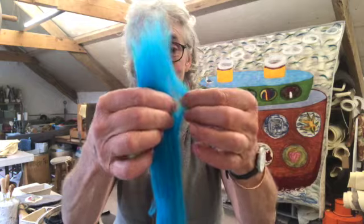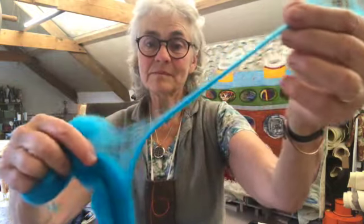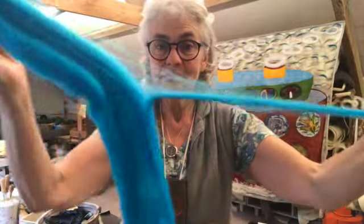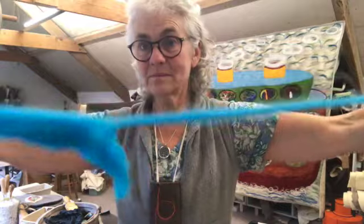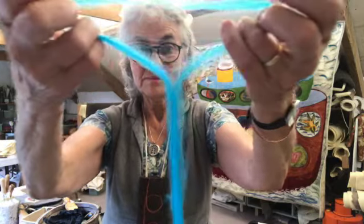By pulling a very thin strip of wool off the side of a long length of tops, you're effectively creating a line that you can draw with. And you may even be able to split that for very delicate lines.